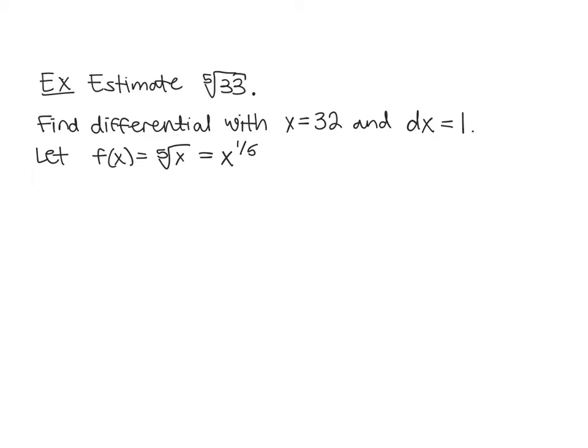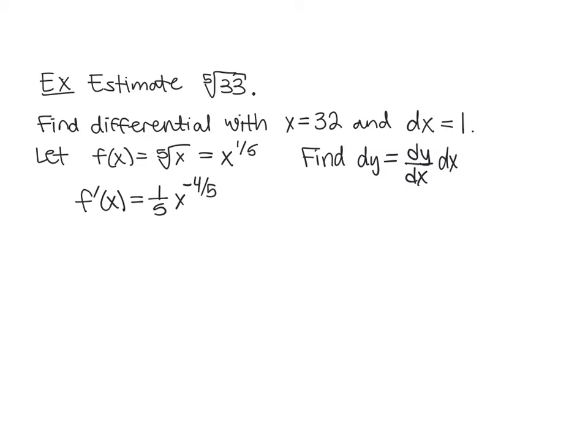Okay, now I want to remind you that we want to find the differential. So we want to find dy, which would equal, just from our definition from before, the derivative of y with respect to x times the differential dx. So first we need to find the derivative of f of x. So let's write it like that. F prime of x. So we take that derivative, we use the power rule. We got 1/5 x to the 1/5 minus 1, so that's negative 4/5.